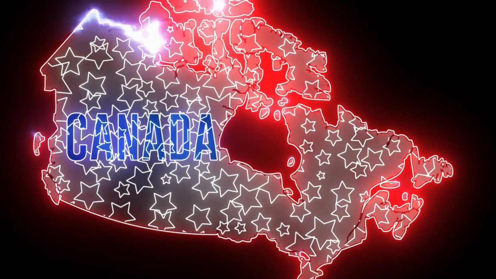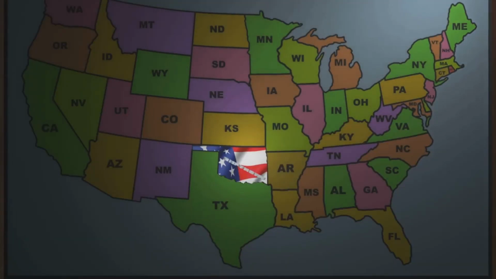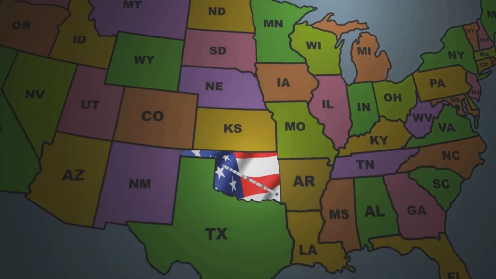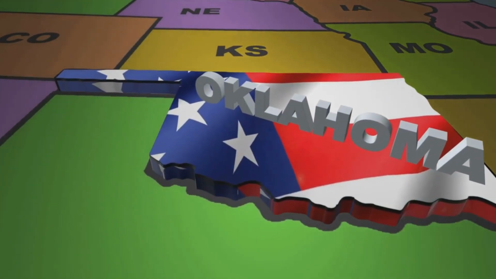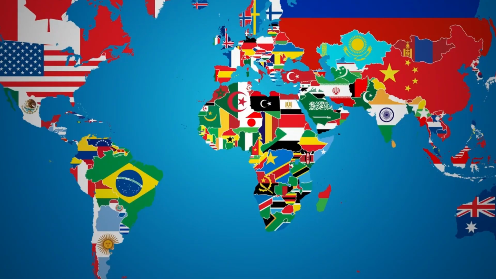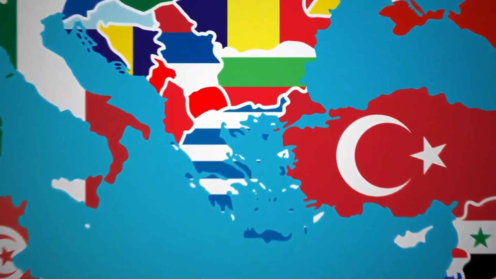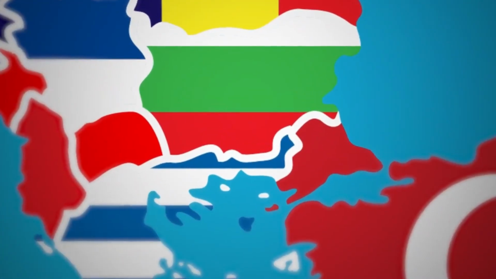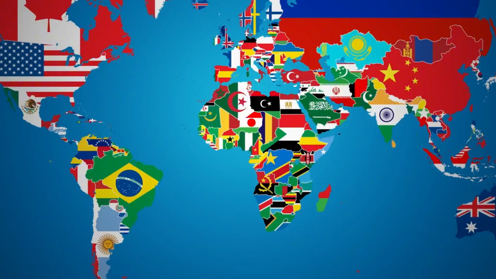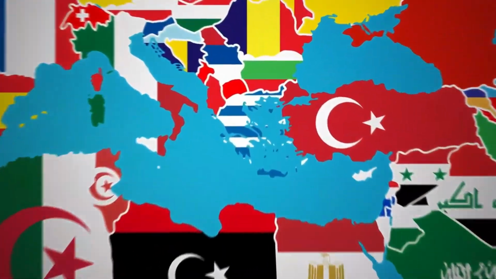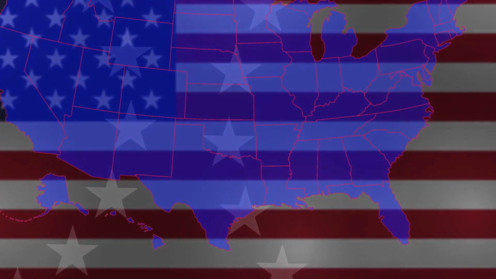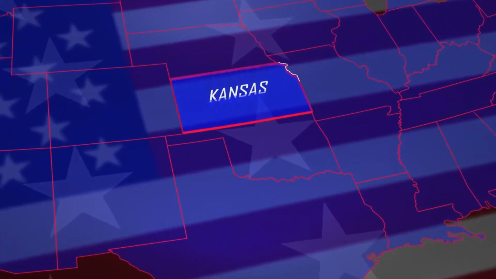This contrast isn't a mere quirk of history, it's a reflection of geography, population dynamics, political systems, and the unique ways each nation expanded across the continent. So, what would the United States look like if it had been divided into 10 provinces like Canada? Before we reimagine the U.S. with a Canadian-style map, let's explore the reasons behind their divergent paths and how these shape their modern boundaries.